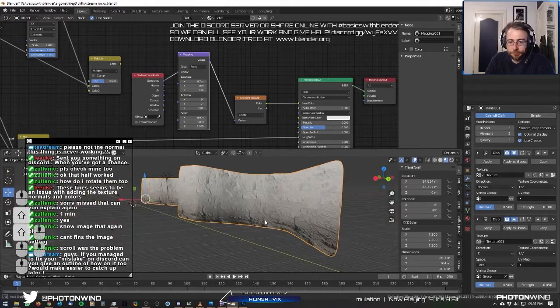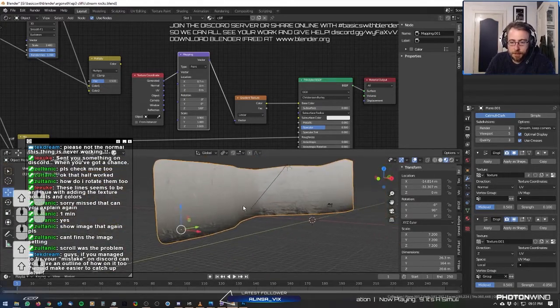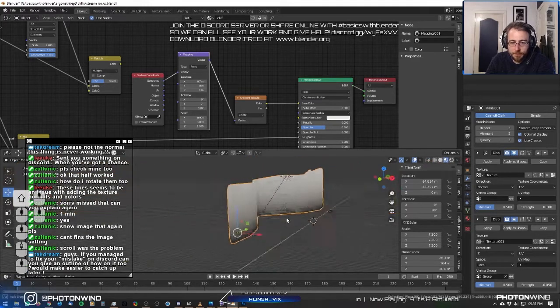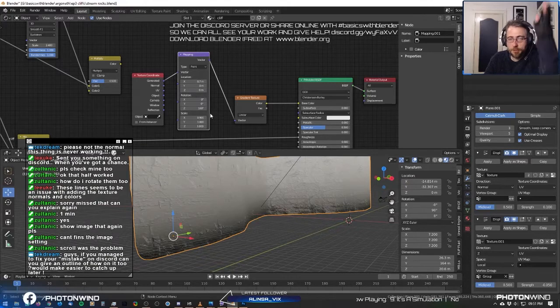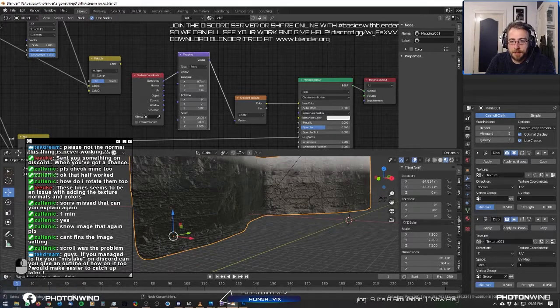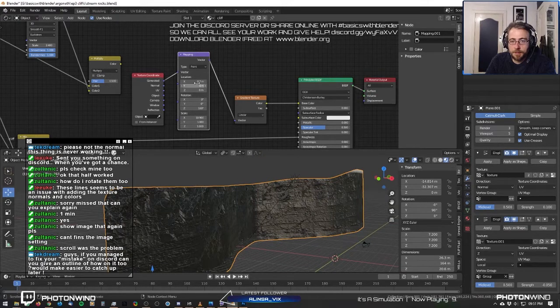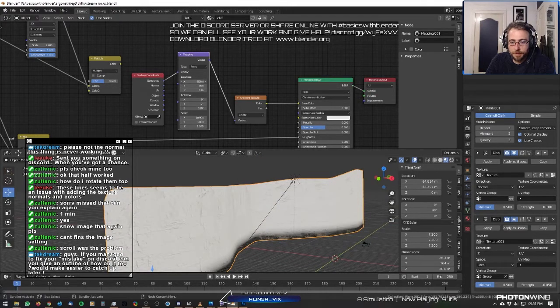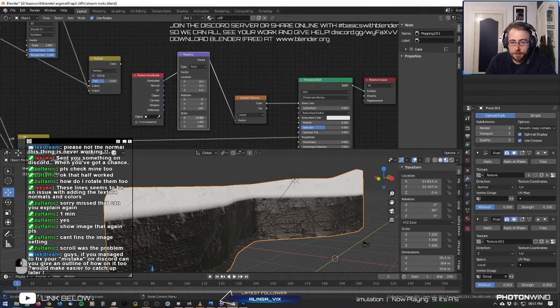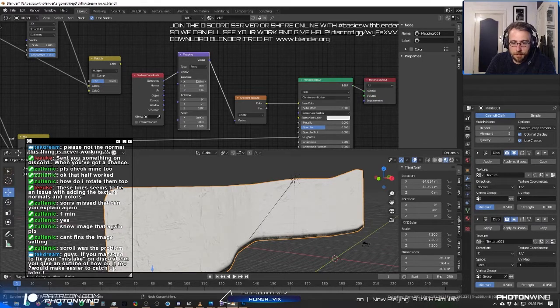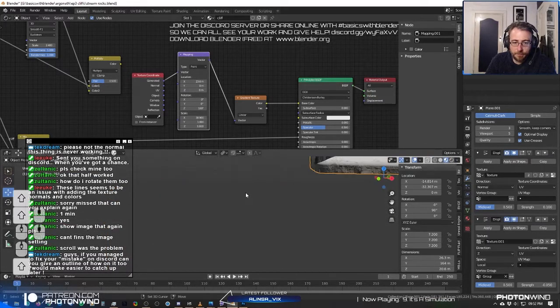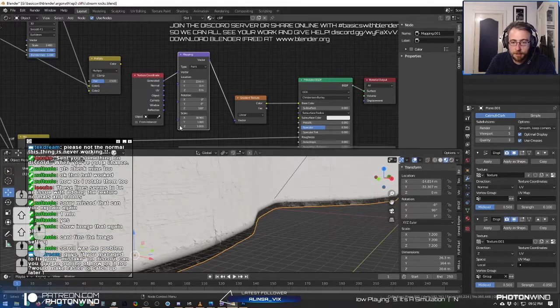So now we get a gradient that goes from white to black at the bottom, but it's quite a diffuse sort of gradient. We want it to be a little bit sharper because the water won't reach 10 meters up in the air or so. So we can scale this texture. So I'm going to scale it by 10 and then just move it back down a little bit more. Maybe scale it up a little bit more so it's a tighter gradient. And I'll put it like at that point. So we can imagine the water line to be somewhere around here.